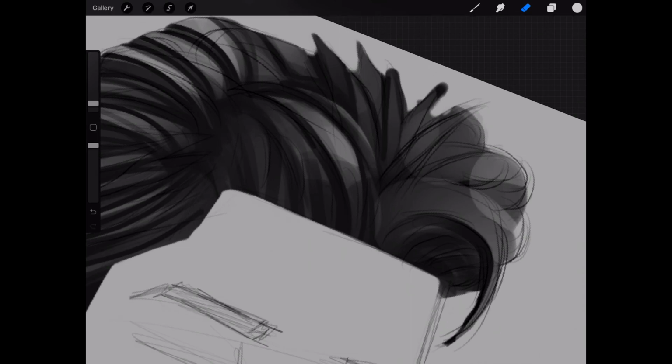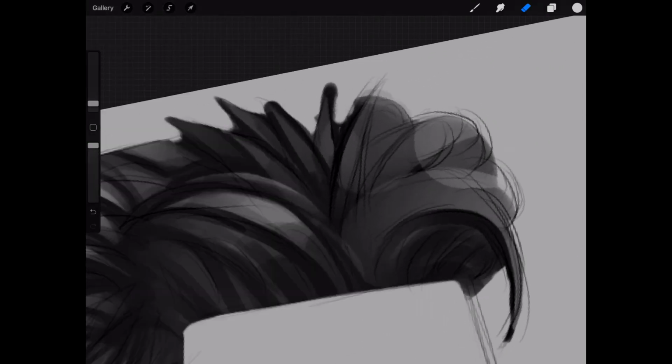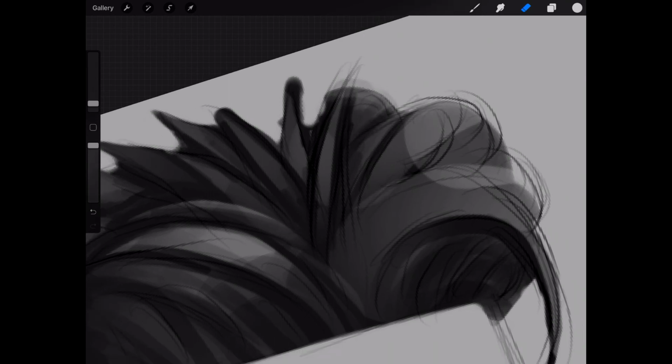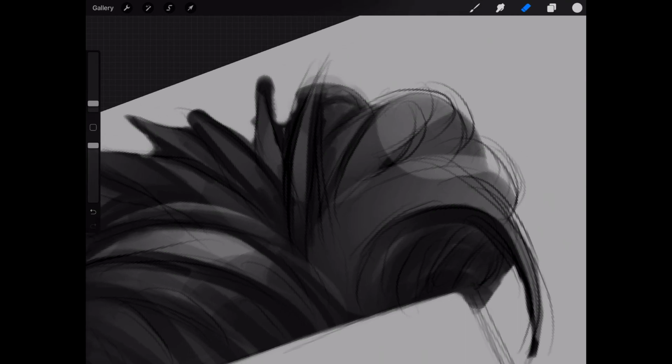So after you're done with the highlights and the rest, if you think the hair is looking too dark, you can still add more whitish color to the base color. And when you're adding that, you can put your layer on an alpha lock before you apply the color, so that it will not go out of place. So yeah, this is basically what we're going to be learning today. I'm going to be doing the same thing to the rest of the two references, so just stick around and watch.